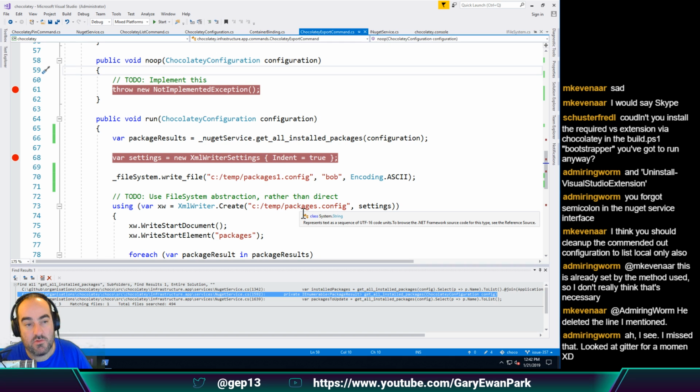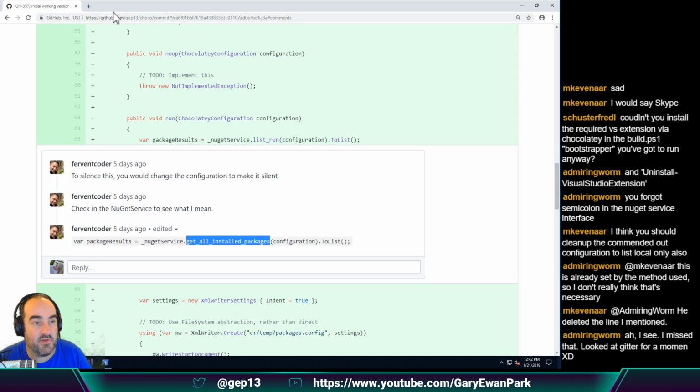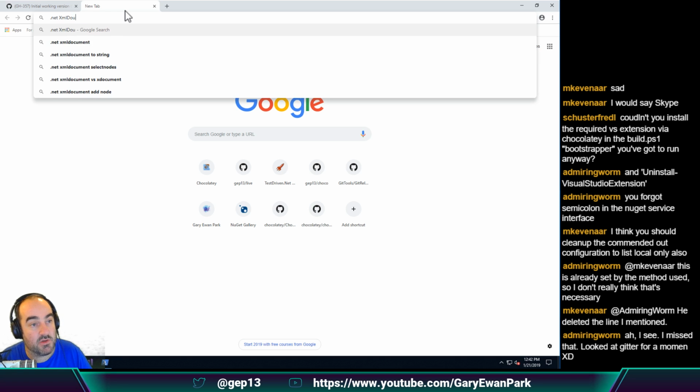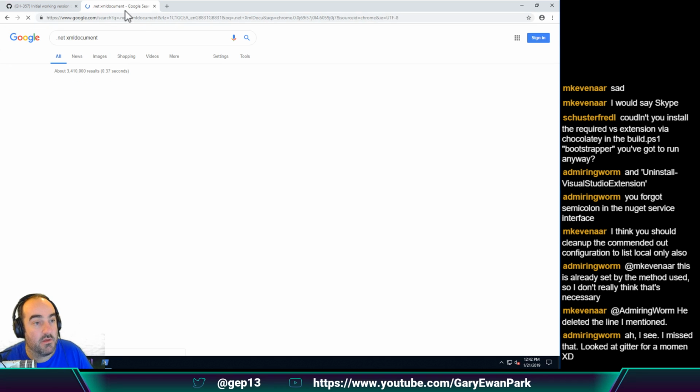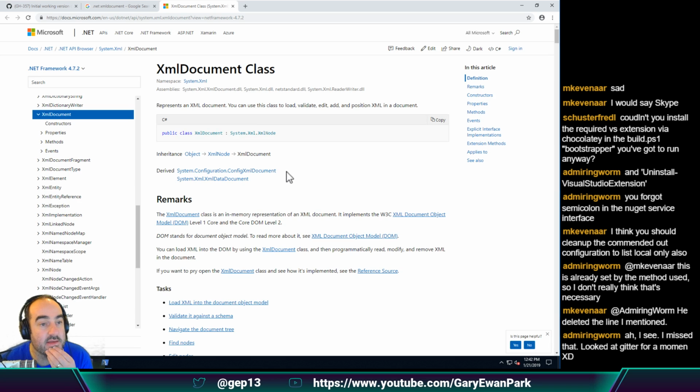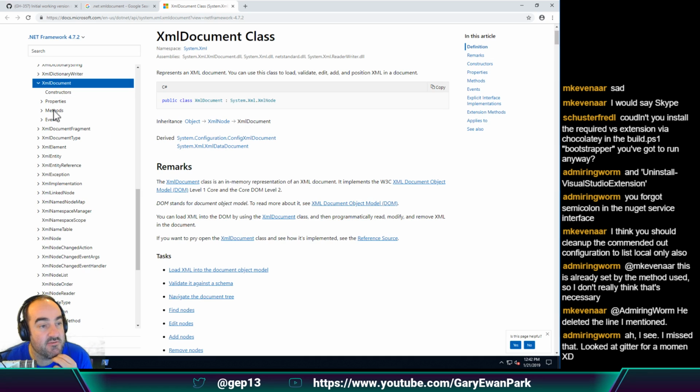So I know what I want to do, but let's just have a quick check. I think what I want to do is instantiate an XML document. And that XML document, I know that has a save method on it, but I don't necessarily want the save method.